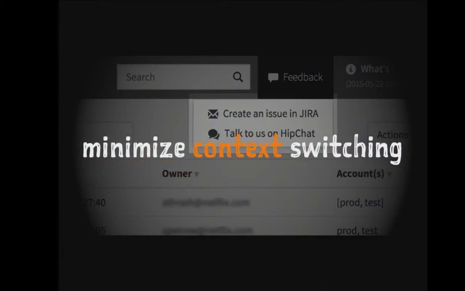then I think that's a great idea, and that's something that we're definitely going to be taking advantage of going forward. We want to minimize context switching that the engineers on our teams have to do. We don't want them to jump around to different tools. If they're in a tool, stay in that tool and take advantage of that opportunity.